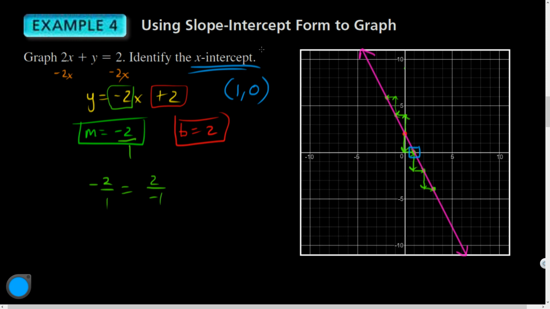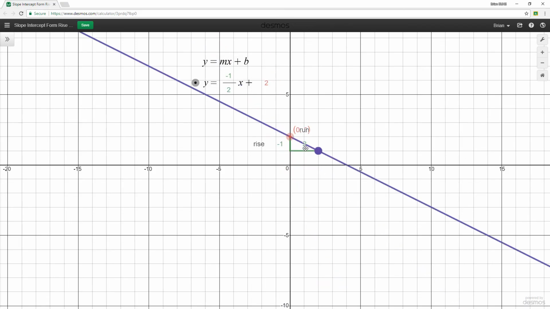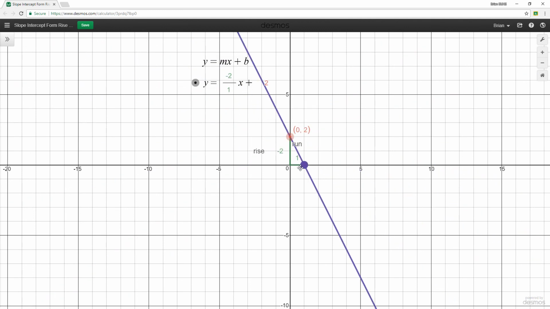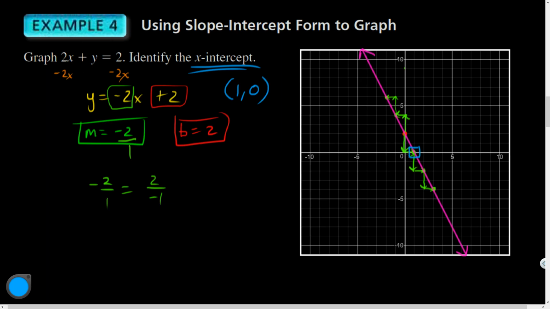All right? I think we're good for today, internet friends. I hope you enjoyed this amazing experience. Let's actually graph y equals negative 2x plus 2 using my awesome grapher. So that was the slope, y-intercept of 2, and the slope was down 2 over 1. Look, that's the same line we just had, and there's that equation. Thing of beauty.